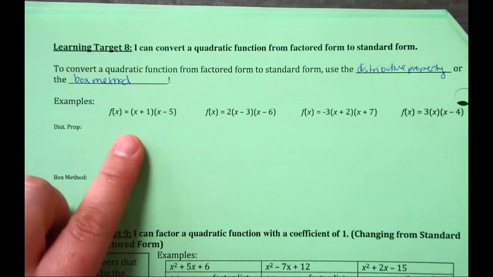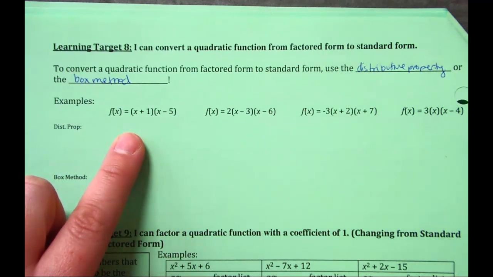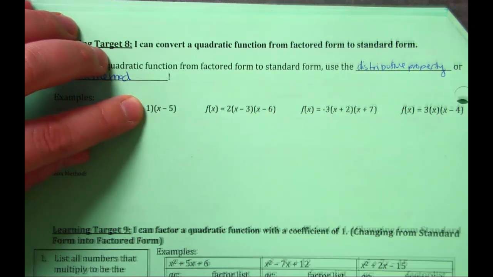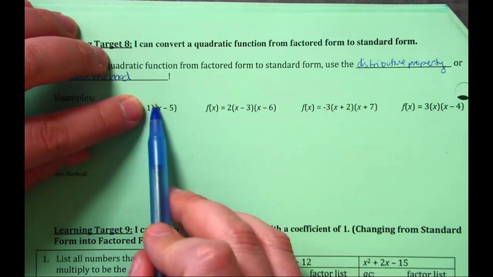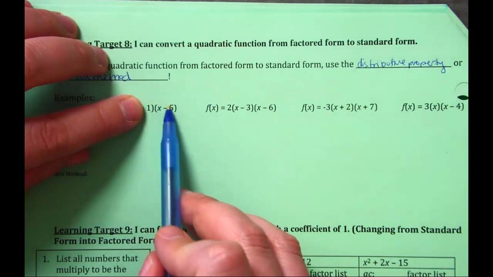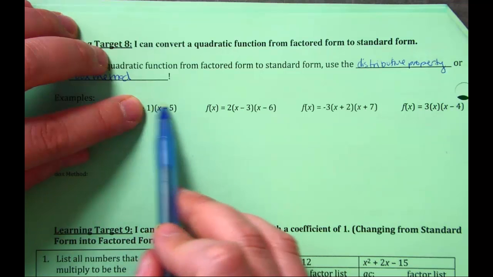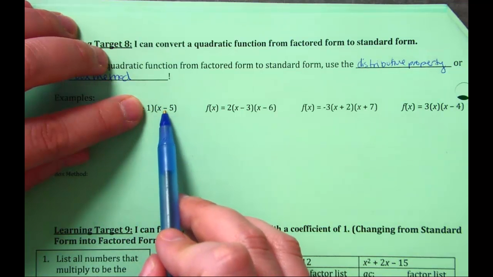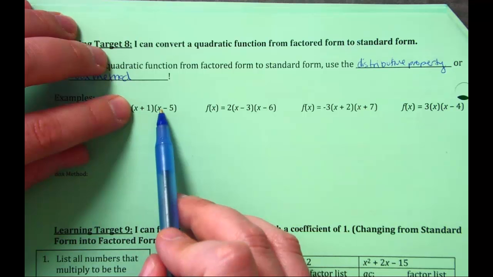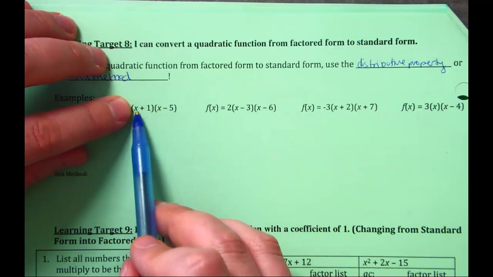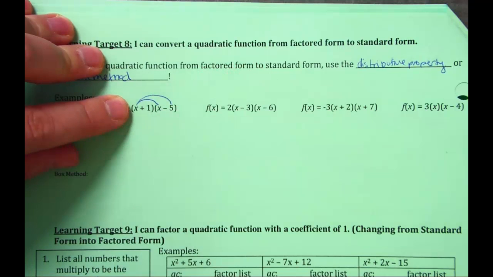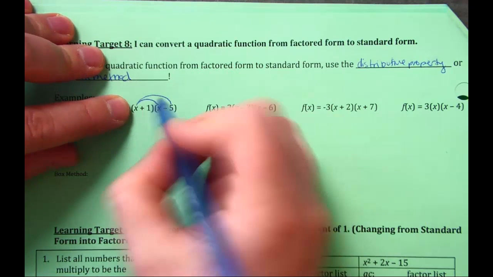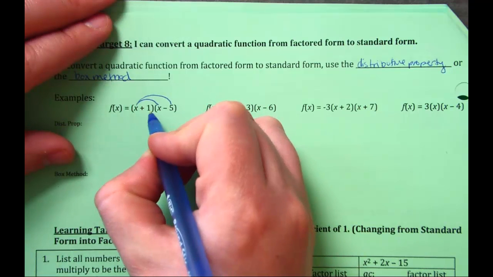So for the distributive property, usually you're used to seeing the distributive property from middle school when it's just one number times several things in parentheses. So you take this and you multiply the 1 by each of the things in the other, like so, 1 times x and 1 times -5. But now we're going to talk about kind of like a supercharged distributive property. We're going to do that with the x. We're going to multiply the x by both of those over there in that second set. And then we're going to go back and do the 1 by both of those.